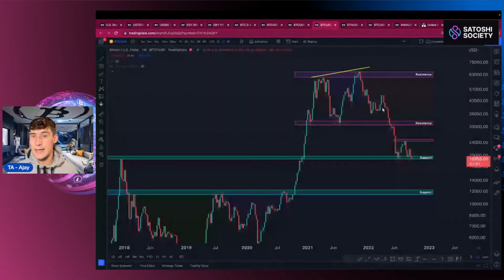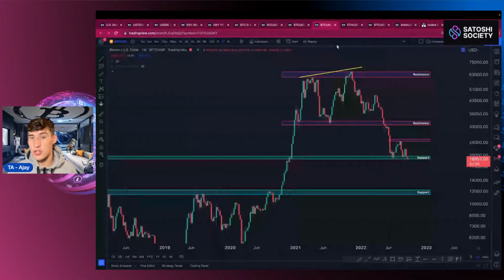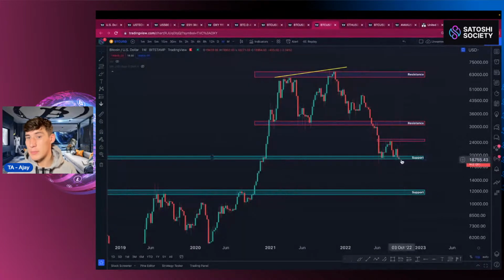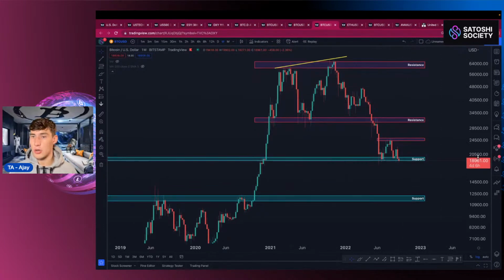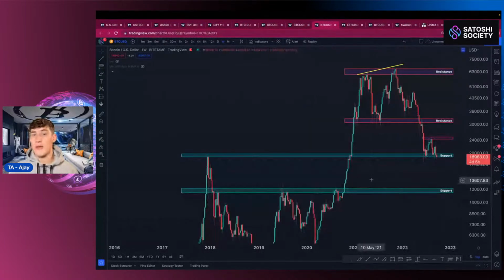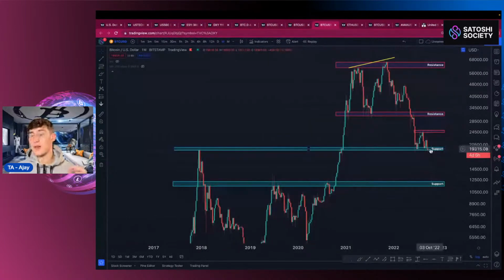We're seeing that in the crypto markets as well. And as you can see, we are now testing the very bottom of the major support on the weekly chart. So if we break below this support level, I've mentioned it multiple times, there's a pretty high chance that we could come down to 12,000, because there's no support between that $12,000 level and that $19,000 level.